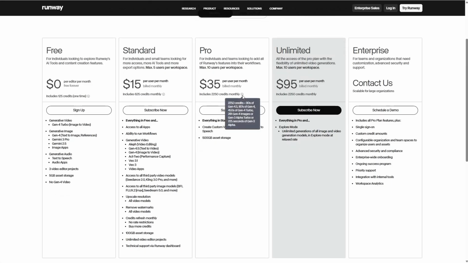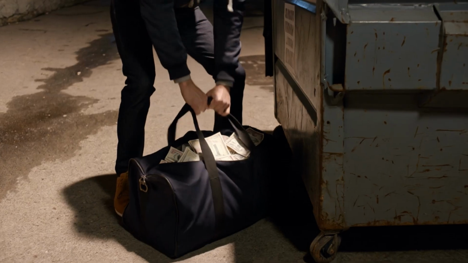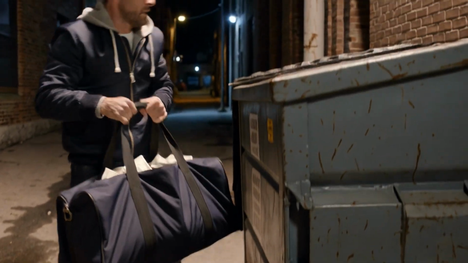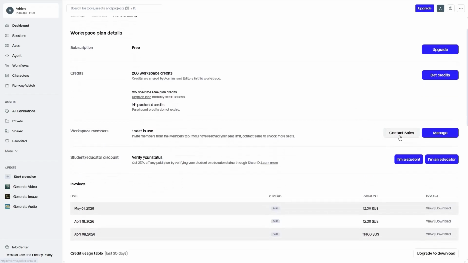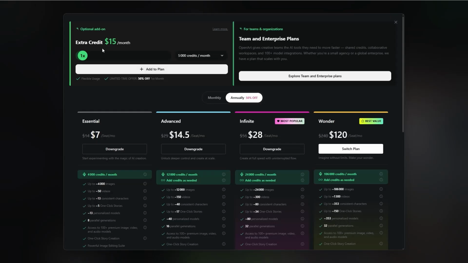A 1080p Kling 3.0 video of 10 seconds costs 170 credits on that platform. Keep in mind, if you don't use all your credits, they don't roll over to the next month. However, if you ever run out, platforms like Runway or OpenArt let you buy extra credits on demand. And the best part is, those ones don't expire.